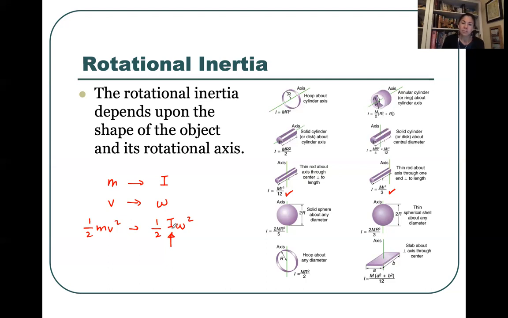All right, so now that we have rotational inertia, so we have this mass part. Recall from Newton's laws of motion, we also studied forces. So what are we supposed to do now with forces when we're looking at an object in rotation? What is going to be the equivalent or the analogy for force in rotational motion? Stay tuned to find out, and we'll talk about that in the next video.